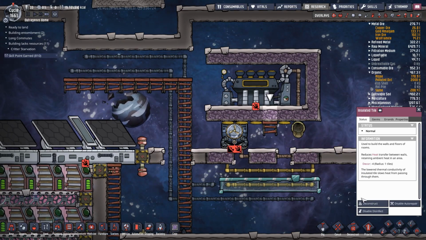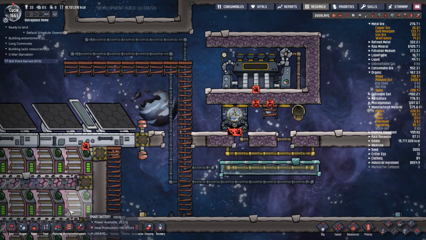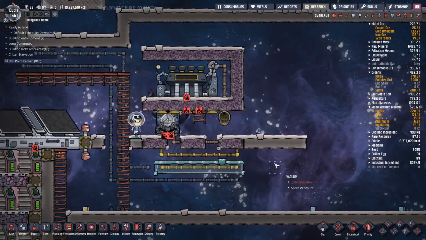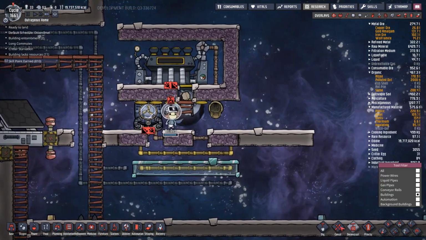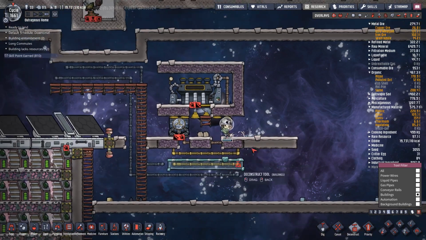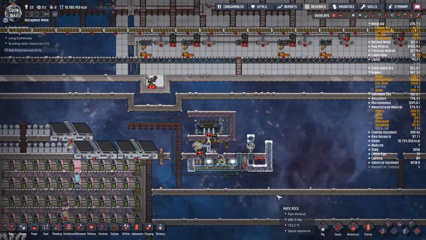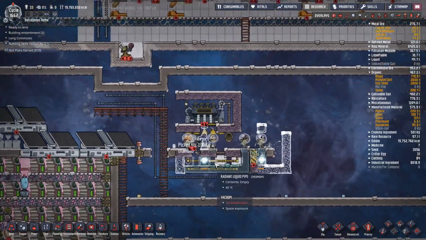Actually, deconstruct you and you. I want to put in some bottle emptiers there because we need to fill this whole sucker full of super coolant. I also need to put on a little side project here, a little side cooler. The side cooler is going to cool these metal tiles. Now, one second. Now it's starting to come together.